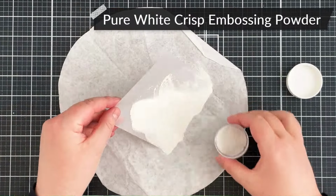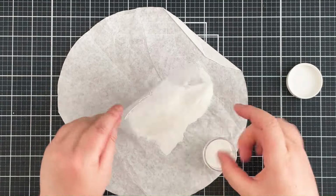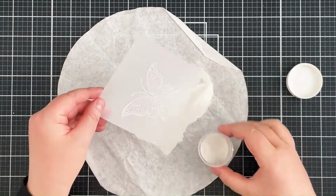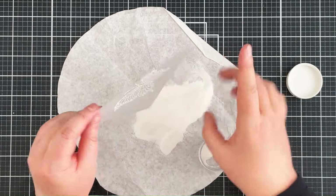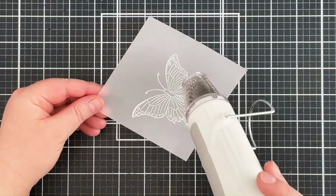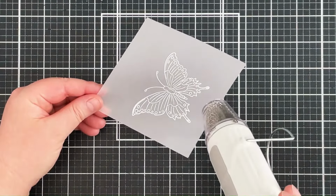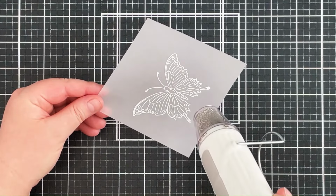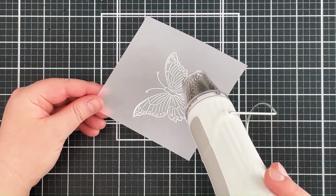I can then apply some pure white crisp embossing powder, and I do like to do this a few times, tap off the excess just to make sure that I get really nice coverage of that powder. I'm then going to heat set it using my heat tool. If you've never embossed on vellum before, do be careful because it does warp quite easily. It does heat up very quickly.